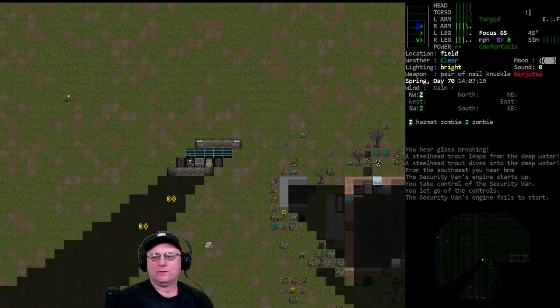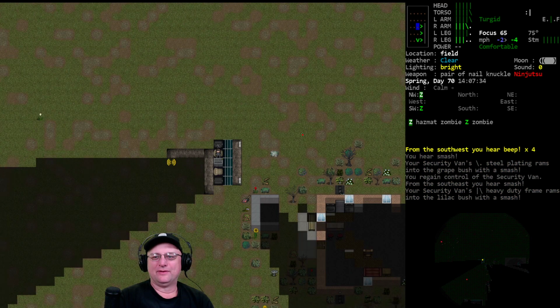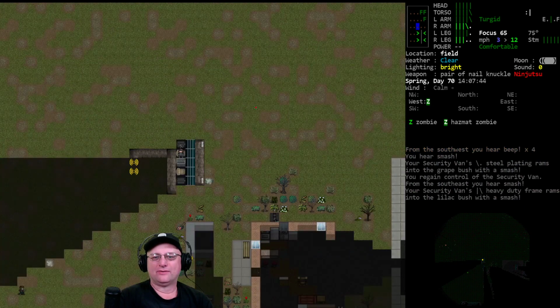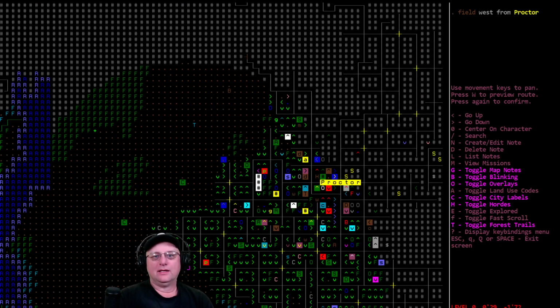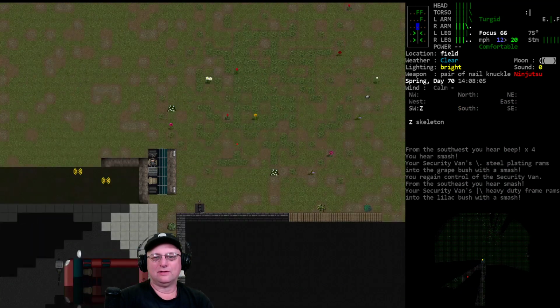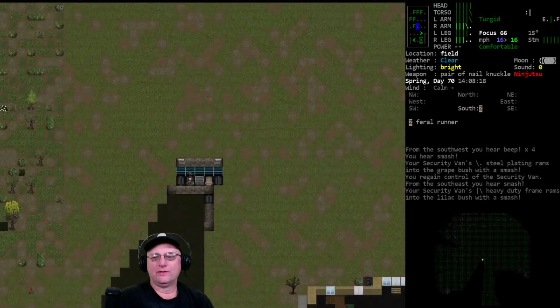A lawnmower, which you could use to get a... Oh crap. Death by bush blockage. Now the lead I had on that zombie is diminished. I was hoping to get into this house next. Barn. We got out here, nothing exciting. I haven't seen any fungal yet, so I wonder if the flowers are the one that changes or spreads the slowest. Feral runner. I don't want nothing to do with feral runner.